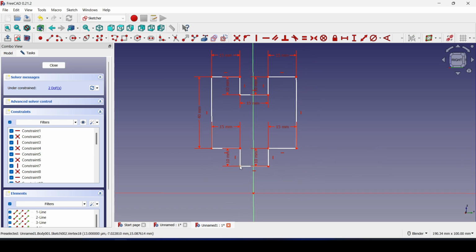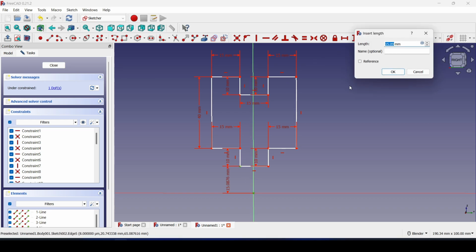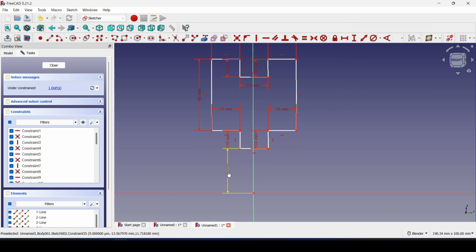Okay, and I also want this object to be symmetrical to our X and Y axes here. So I'll take the origin point and this bottom left point, and I'll give it a vertical distance constraint. This is going to be 25 millimeters, or in other words, half of our total height. So 40 plus 10, that's 50. Divide that by 2, we got 25. That'll be our distance there.